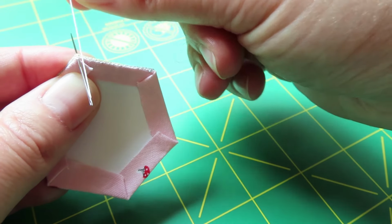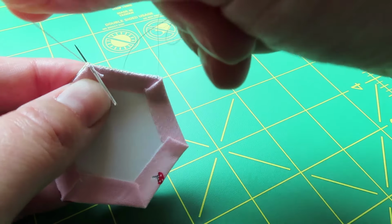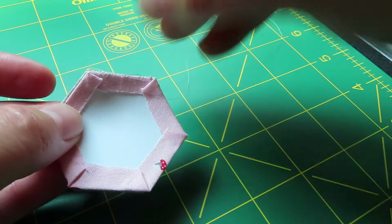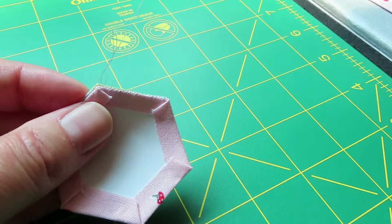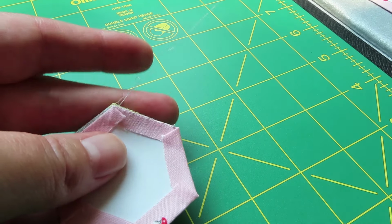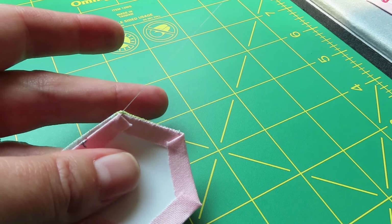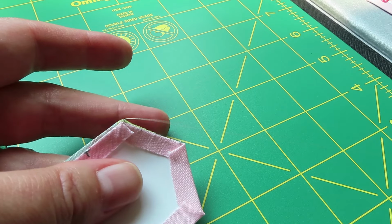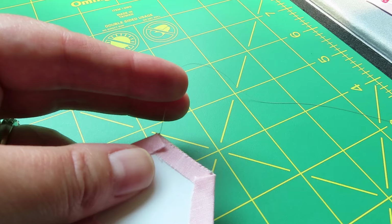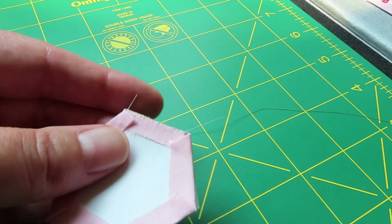I still want it to either cross over or under my needle, so I'm going to cross under the needle but to the right, and then when I pull it through, let's see if I can put my fingers here to make that show up better. You want to see that little knot forming and then tighten it. And then when you're at the end, you can just cut it. I leave a little bit of a tail poking out.